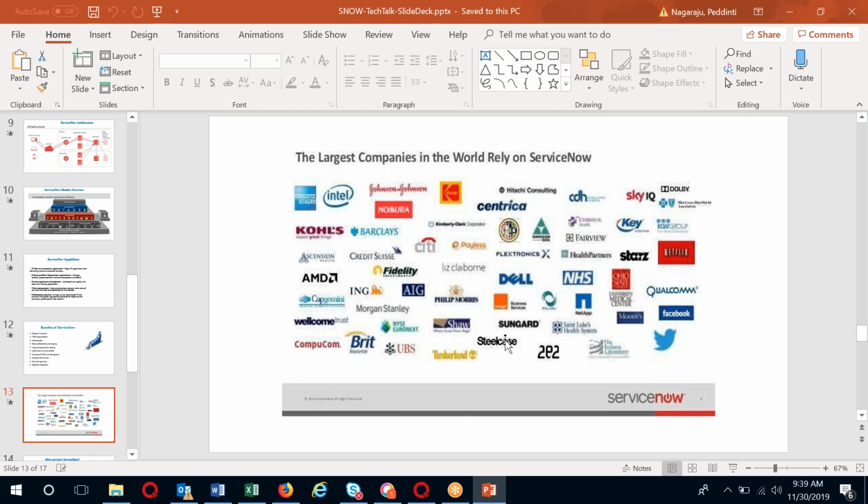These are all major companies in the market, and if they are using some tool, most other companies will also follow. Many big companies like AT&T and SAP Labs are also using it, and many are following and using ServiceNow.